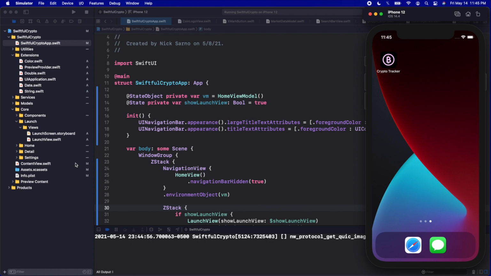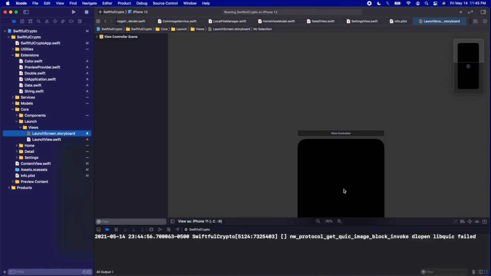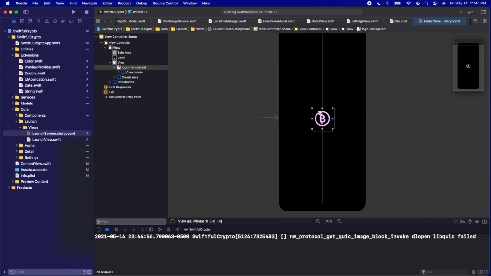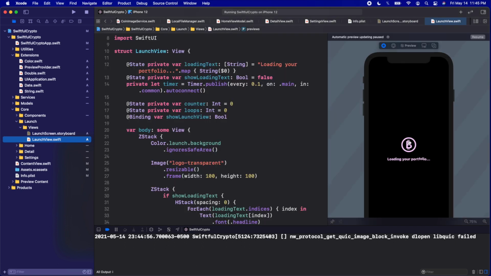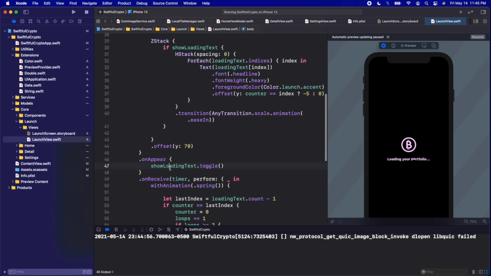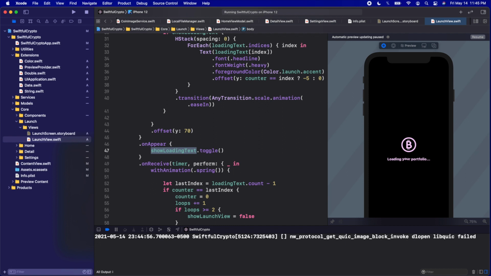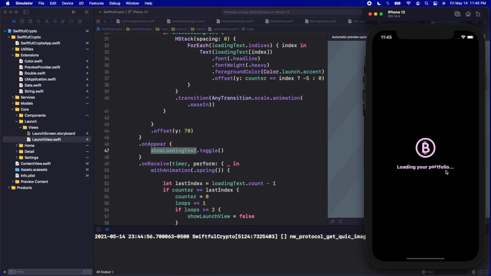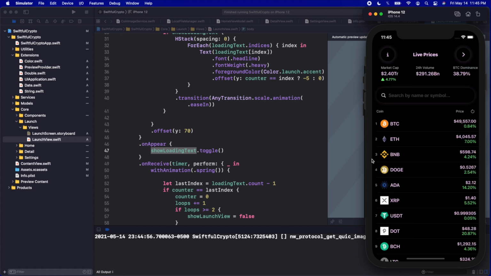All right, so when I click this, it's going to first go into this launch screen storyboard. And this is just a plain view here with the symbol. And then immediately after this plain view, it's going to go to the launch view, which will look the same at the beginning. But it's then going to, on appear, show the loading text. And then the timer is going to go off and it's going to start this animation. So let's see if it works correctly. I'm going to click the button. We have our launch view, the text loaded in, and then we're going through our animation, and then it should go right into our app. And I think that looked pretty cool.